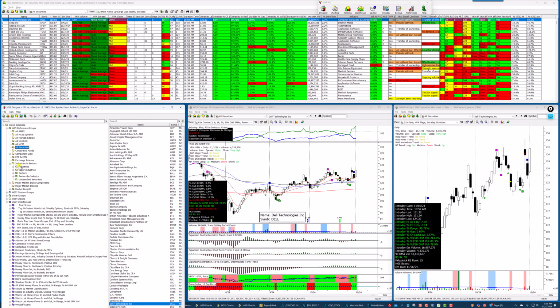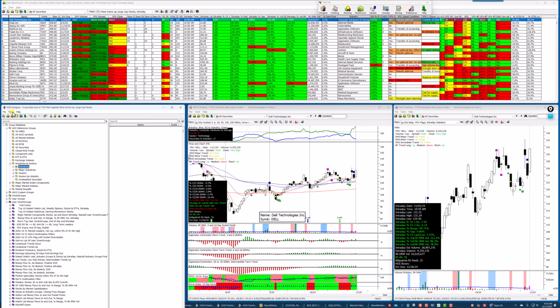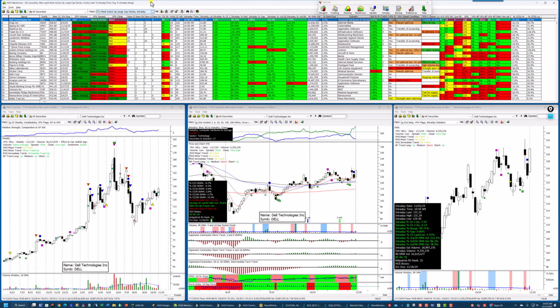Now what I'm going to do is bring that designer back up, and I'm going to go into my industries, select that, go under the tools menu, and rebuild indexes and groups. What this is doing is taking that freshly updated stock data and building my industry groups with that information, and that becomes important over here when we look to see what the groups are doing and the relative strength compared to the groups. Now, right now, I'll minimize this for now.